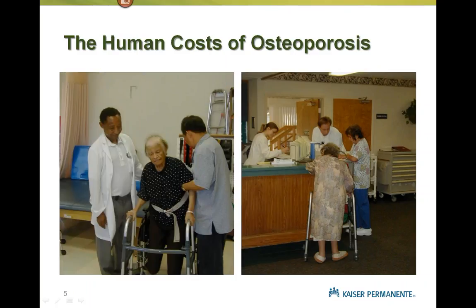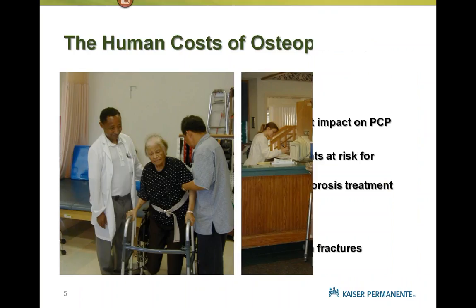Here we see a few actual pictures of the face of osteoporosis. I have severe osteoporosis in my family, and I was actually just sharing a story with Debbie. Many of my family members have become kyphotic. They've lost height. They're using walkers. They have many broken bones, which have resulted in hospital admissions and nursing home stays, just like the ones in these photos. So osteoporosis is very near and dear to my heart. It's very much a personal passion for me.